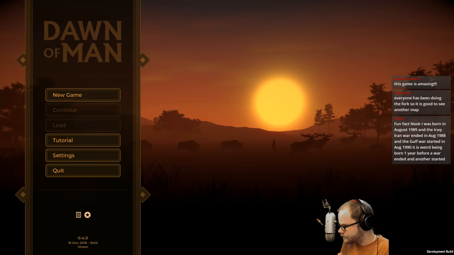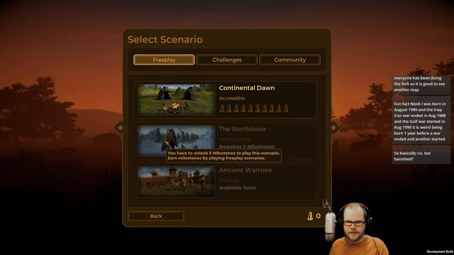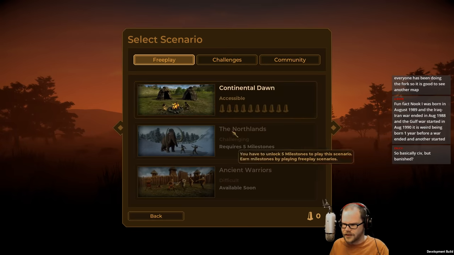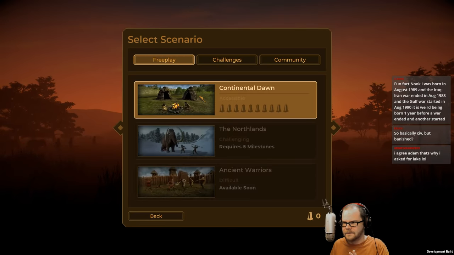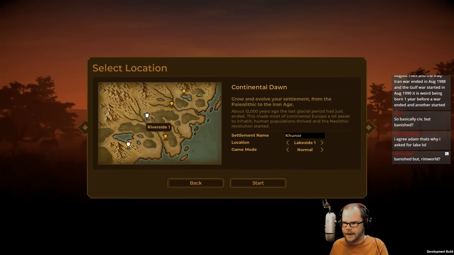All right, so that's where this plays out. And we'll start off a new game here. I already played the tutorial, so I kind of know what's going on. Basically, Civ but Banished. No, it's basically Banished but Stone Age, I suppose the best way of saying it. We're gonna go with Continental Dawn. There's a few different ways of things here so far, but we have just basically the basic one, right? As time goes on, we'll get free play things and more scenarios and all of that.